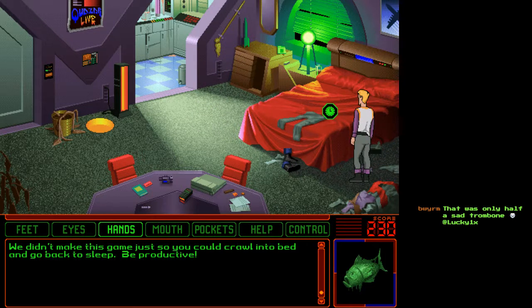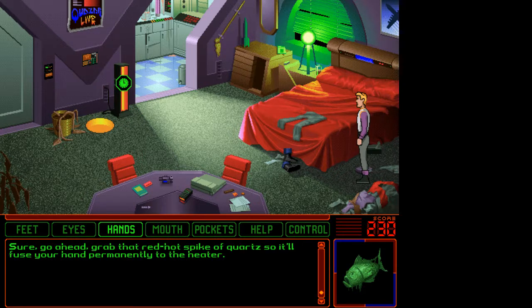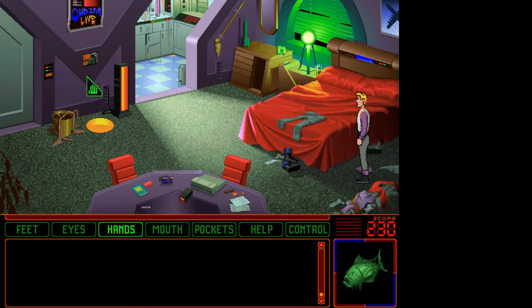We didn't make this game just so you could crawl into bed and go back to sleep. Be productive. Oh, man. Sticky. Sure, go ahead. Grab that red-hot spike of quartz so it'll fuse your hand permanently to the heater. That's the plan.